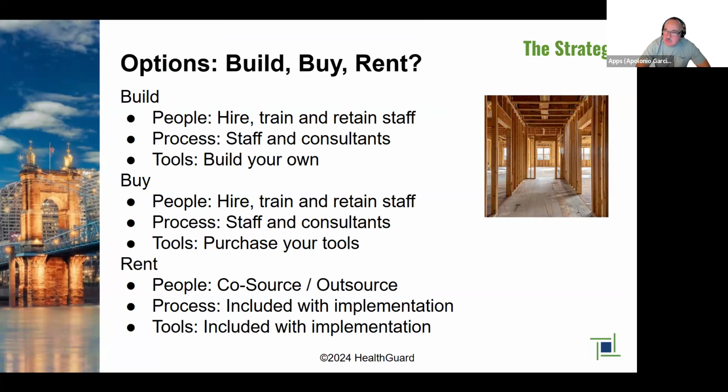The last part of the strategy is to consider your options. We're describing here three high level options, which is build, buy, and rent. So in the build, which is where you decide to build it all in house, on the people side, you're going to hire, train, and retain your staff. And I could tell you for smaller shops that this can be a challenge, to build a team and have enough bench strength to be able to do it. One thing that we've seen, and we've heard this from even some of our competitors in the quant space, is that organizations will build a team, and those individuals, within a year, less than 2 years for sure, are often recruited and hired away. So you spend all this time building this capability in house and getting your team staffed, only to be cherry picked by a competitor. So this is something you want to think about.